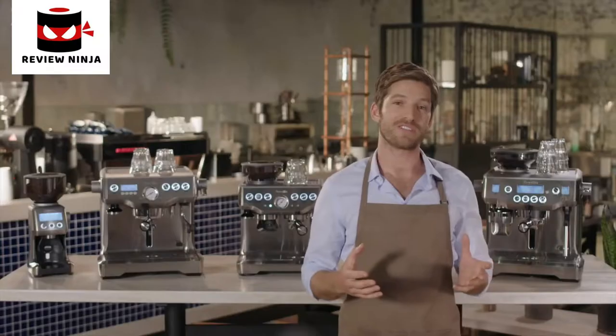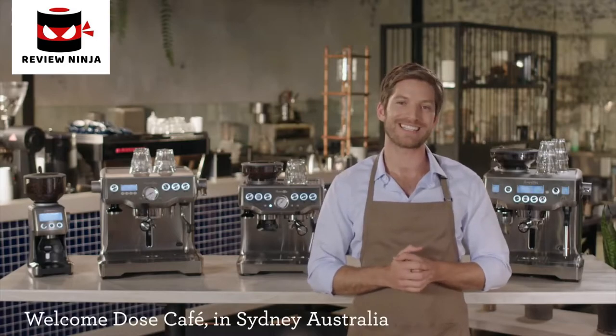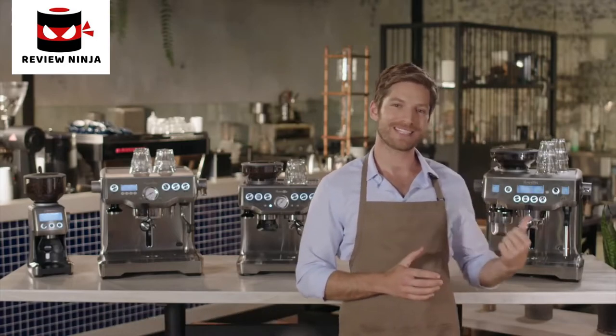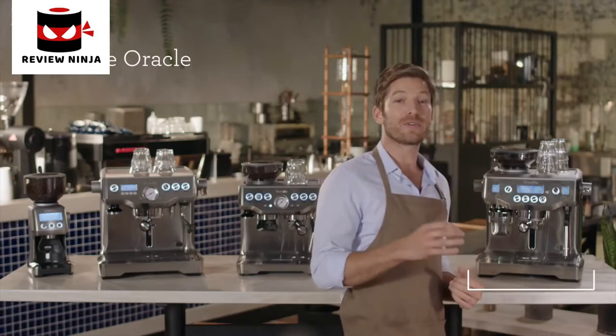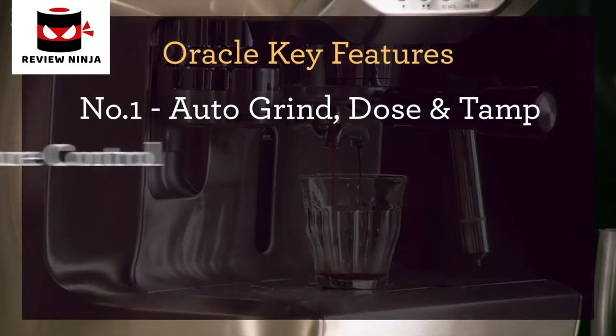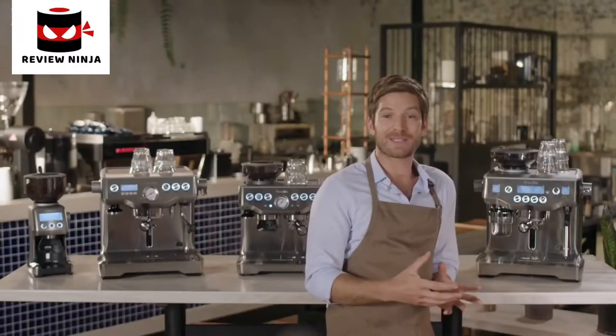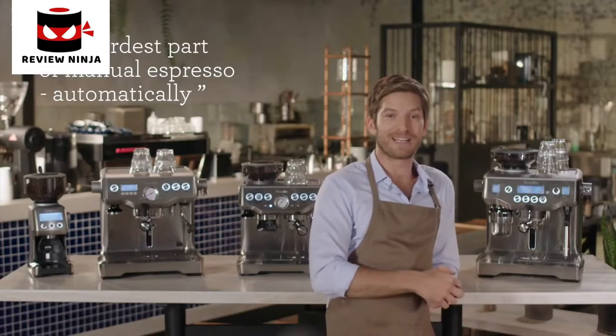Rebel Espresso machines have been designed to ensure they deliver the four key elements required to make great tasting, cafe quality coffee. Let's start with the Oracle. If you're looking for the simplest, most convenient way to get a cafe quality coffee at home, then the Oracle is the right machine for you. The Oracle has been designed to deliver the hardest parts of manual espresso automatically.